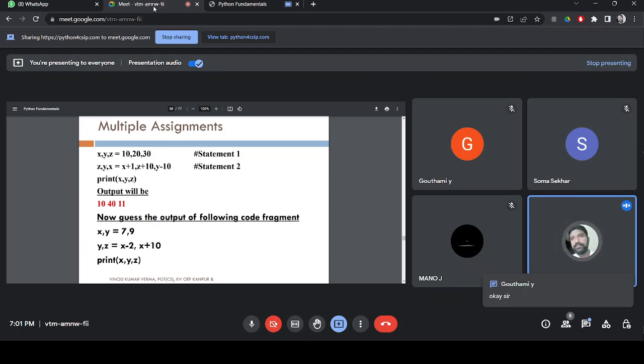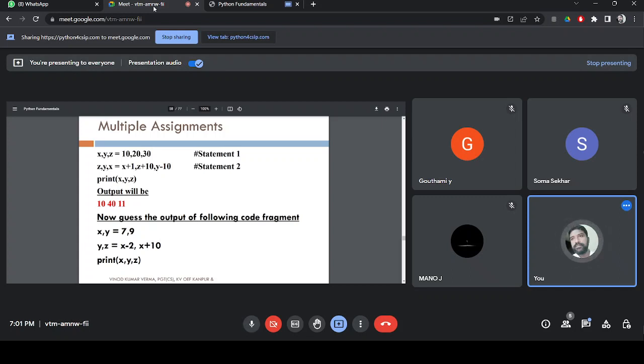X comma y comma z, x plus 1 is 11. After that, no, Gautami, x plus 1 goes, 11 goes to z. Z value is lost. Gautami, you see the top line, the red color. Actually, x plus 1 means 11 goes to z.